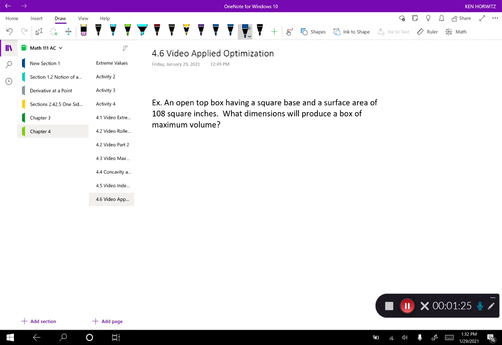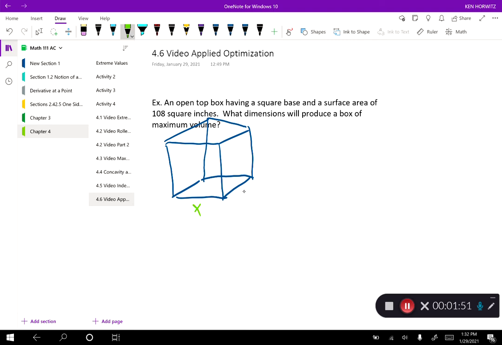All right. So I'm going to quickly sketch a box. I like making a sketch even though I'm not that good at it. Kind of helps me in the sense that this is something real. Yeah, I've made better boxes in my day, but pretty good. Square base means that we have x and x over here. And to get my volume, I also need my height.